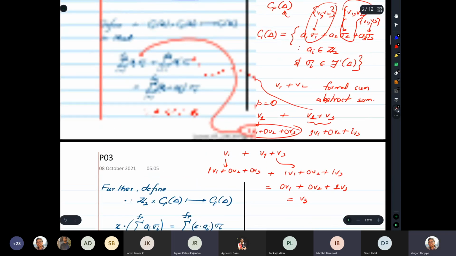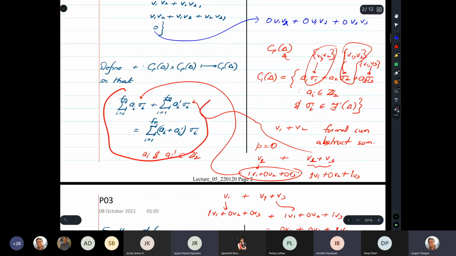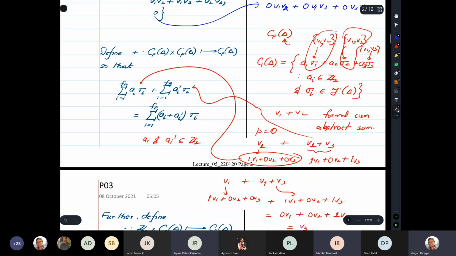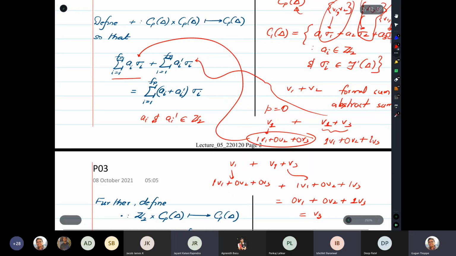So let's just think about it. Let's go to the addition operation. Here is the way we define the addition operation. We take one P chain, we take another P chain, and this is how we add them. Now your question is, does this automatically imply the distributive property? Well, the answer is not really, because this is one P chain. So let's verify the distributive property.